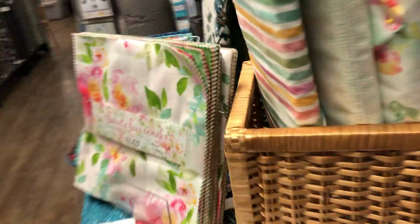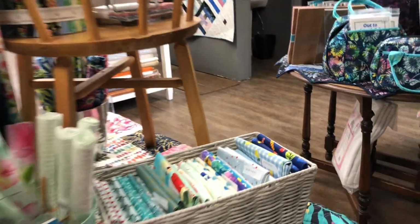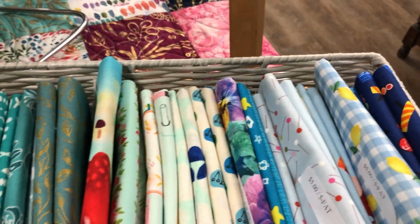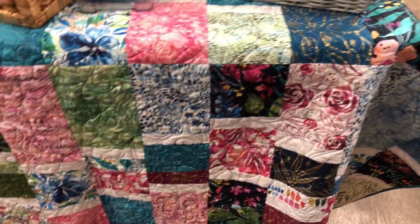So here is our Sweet Surrender fabric. So there's the 10-inch squares and then some coordinates. And then we have these fat quarters available too. Very nice. And then this pattern. That's actually from a mixology book, I believe.